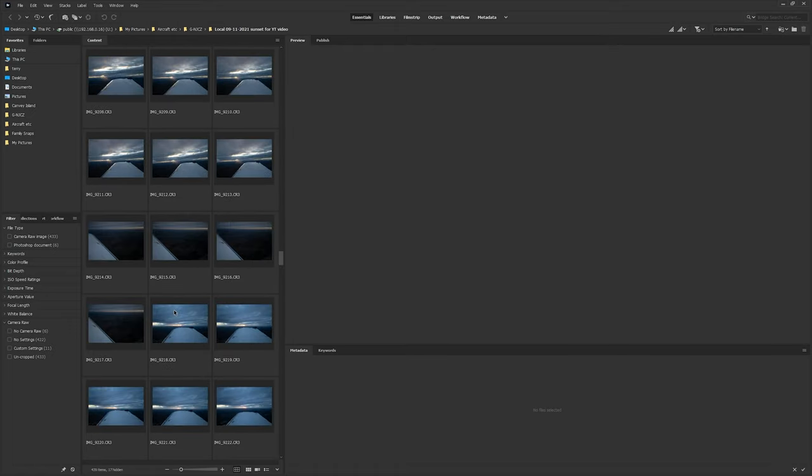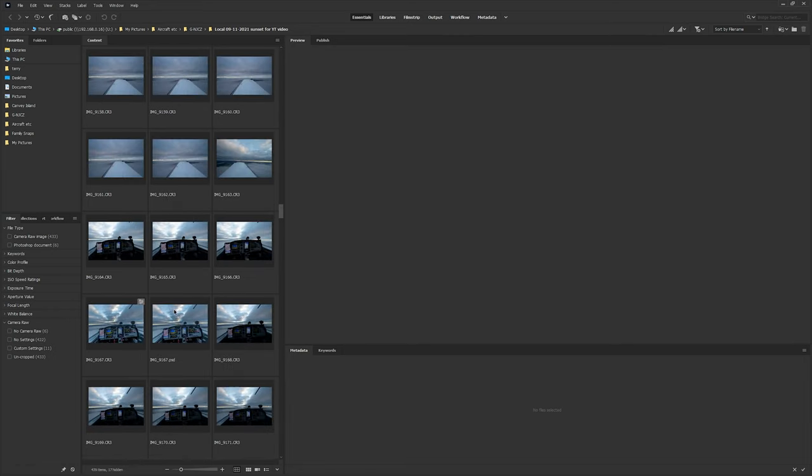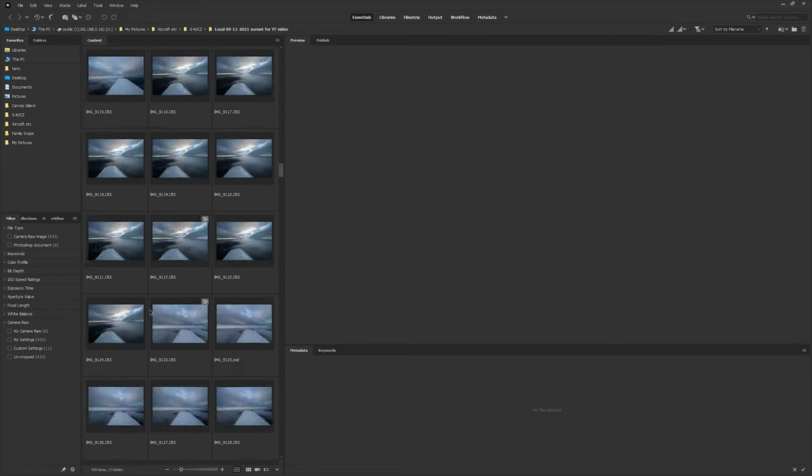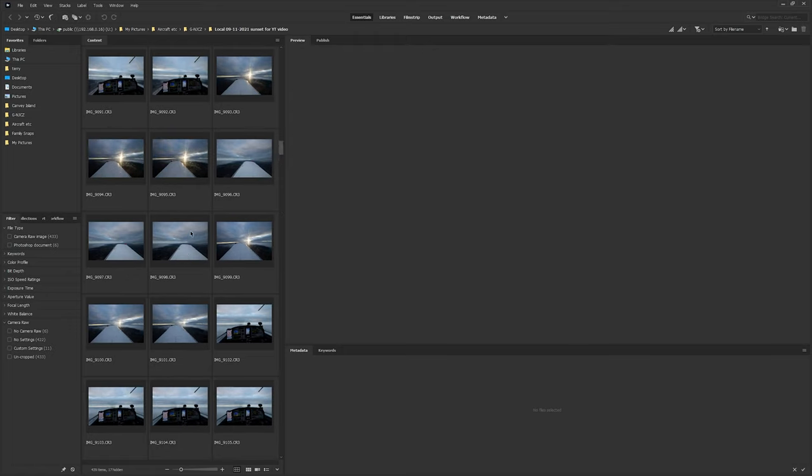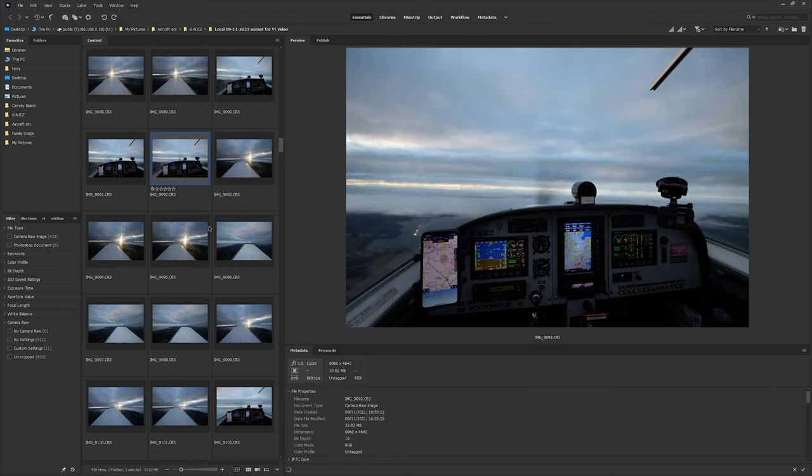There's quite a few of them, and you can see what I mean about taking lots of the same shot, because it doesn't cost anything. You can delete them afterwards if you don't use them, but it just means if you take one and it's slightly out of focus, or something doesn't look quite right, or your angle isn't quite correct, especially the way I take them with not looking through the viewfinder very much, some of them can be a bit hit and miss. So just looking through, they don't look that great in RAW because we haven't done any editing with them yet.